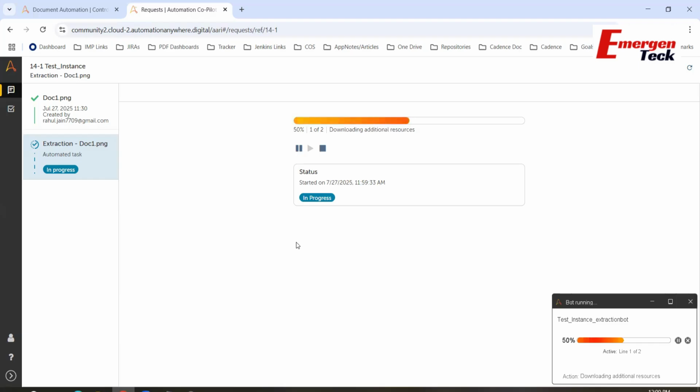So it will extract all the form fields and the table fields. And if it is not able to extract the specified fields, then it will go into the human validation. So we can see that screen once this is completed to 100%.